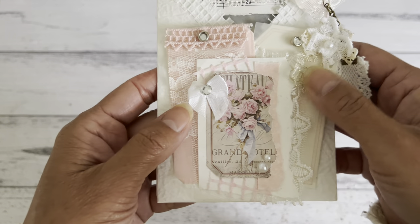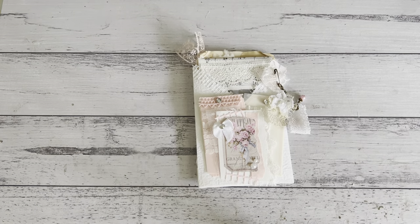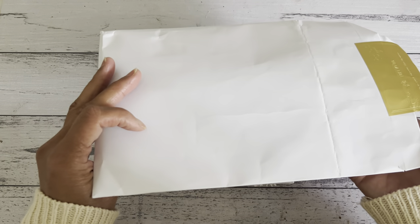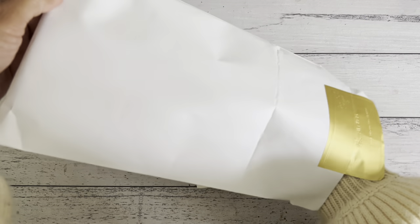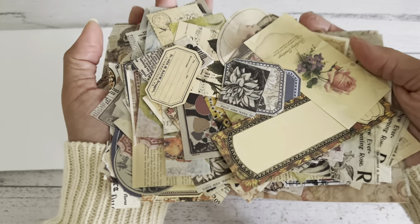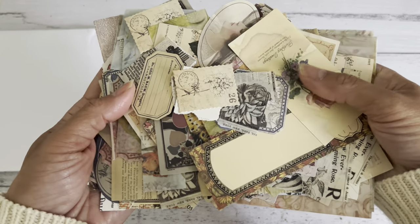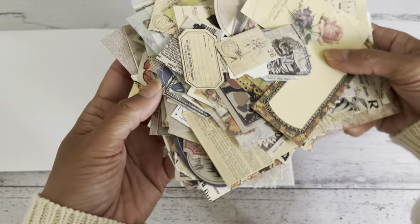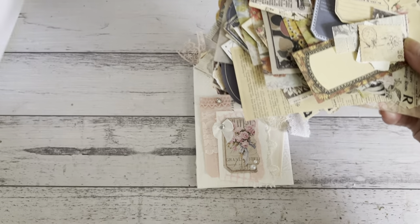I did add a little collaging using some of the pieces in the pack. There was this envelope in there and it's full of mystery - it's like a mystery pack full of ephemera. I mean, there is a ton of stuff in this envelope. There's a lot of stuff for you to play around with if you are into doing collaging or journal pages - you can layer them, use these to make your tags.